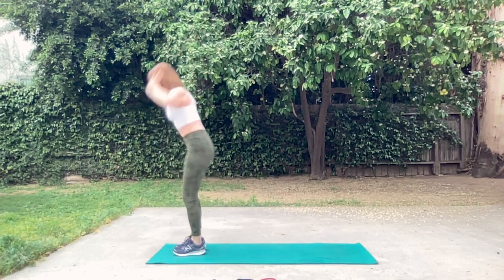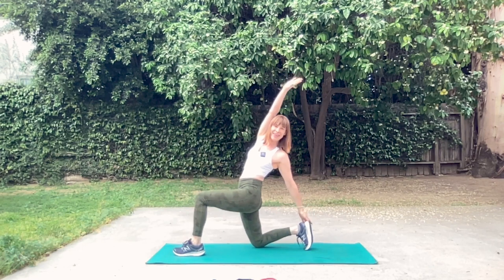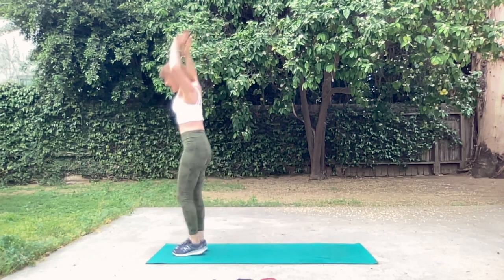So the key, which leg is in front? Turn to that leg, towards that leg, and the hand comes back to the heel. Exactly. Tucking that back toe, lifting up and out, looking over the shoulder. And relax, step forward, reach up. One more on the other side.